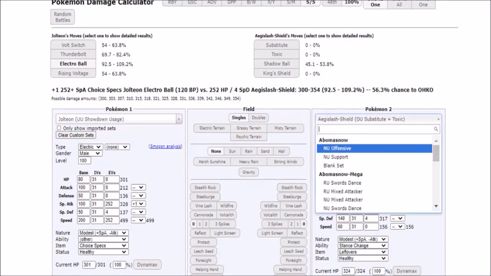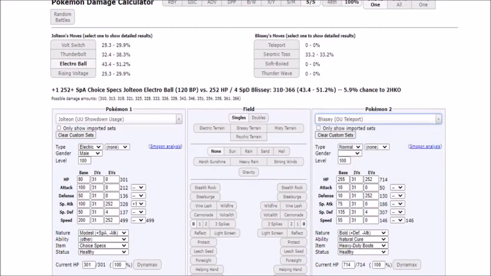So another Pokemon that I want to talk about is Blissey. Of course, Blissey does have access to boots, so you won't be able to get the chip damage. But if you're able to remove the boots, or get a good amount of chip on Blissey, at least about, well, let's see, times this by two, 14 or 15%, you have a solid chance to two-shot Blissey, which is insane.